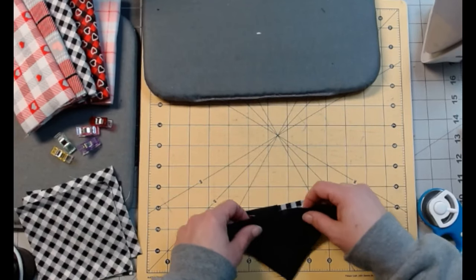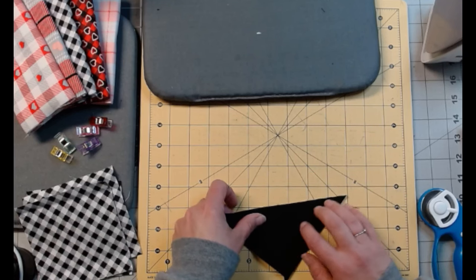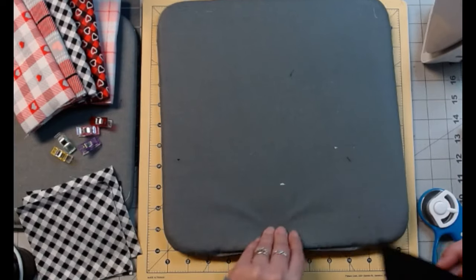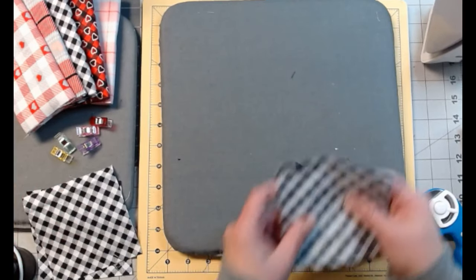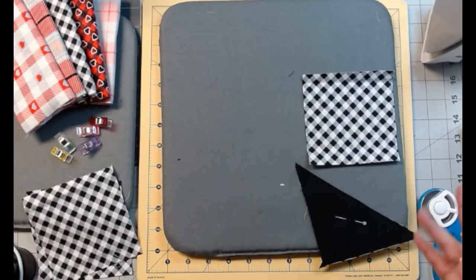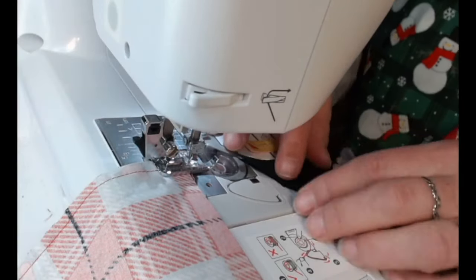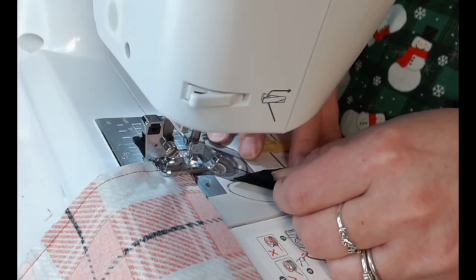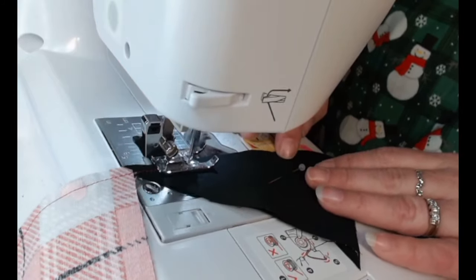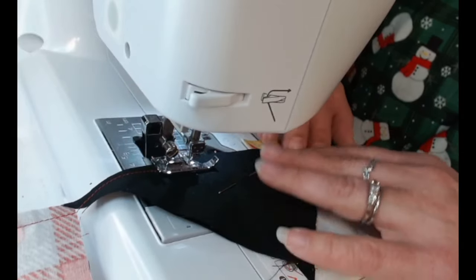And last one. And I'm just lining up the points there as best I can. You're going to trim it off anyway, so it doesn't really matter. So we're just going to head one over and sew those. And then when I'm done, I'm just going to grab that other piece off and sew my other middle piece to it. So again, we're ahead of the game. Let's just lay these down here and we'll start running our stitches through. Make sure my seam goes the right way under there.